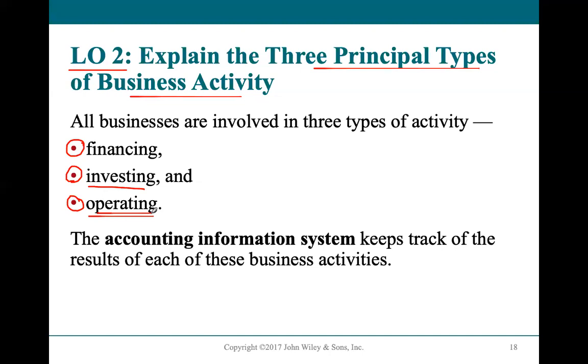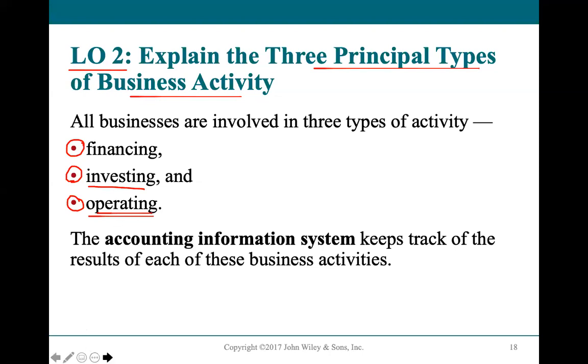There may be a couple of other ones that are involved there, such as, if you are a retailer, you're going to need inventory. So you might be receiving and stocking inventory and so forth during those times as well. You're also going to be paying some of your bills, and you're going to be collecting some money that's owed to you. So all of those types of activities are what we call operating activities.